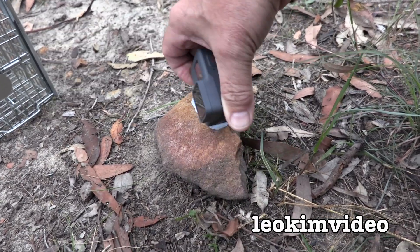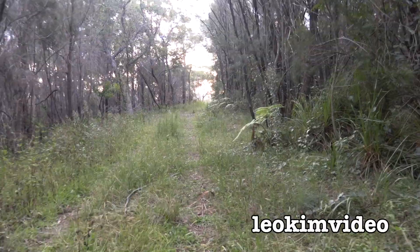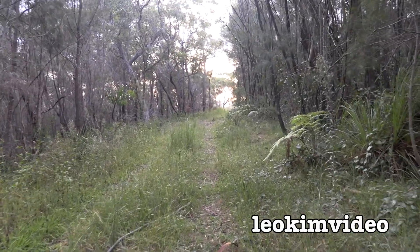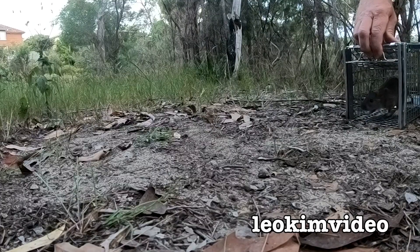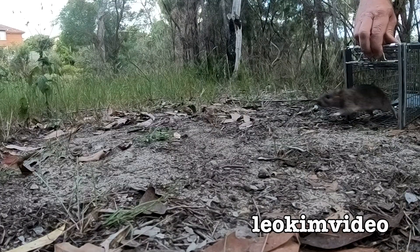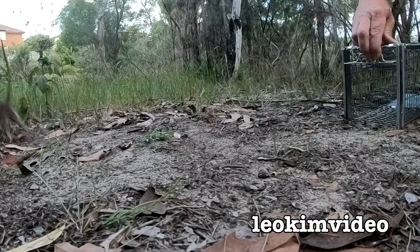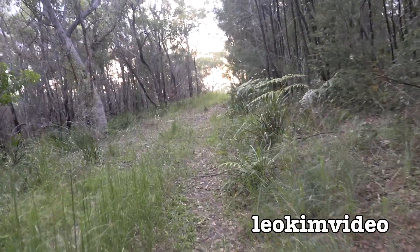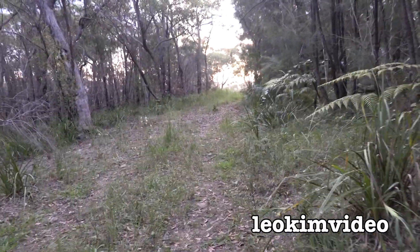I just hope I haven't given someone else a rodent problem. I'd better pick up the GoPro — I'd hate to leave it as the most expensive rock in the world. As the sun sets on yet another beautiful critter release, I just hope I've done the right thing and I don't have police rocking up saying I've released a dangerous rodent back into the community. Let's hope it's a native rat, and let's just hope I haven't done something totally illegal — like I'm always doing.